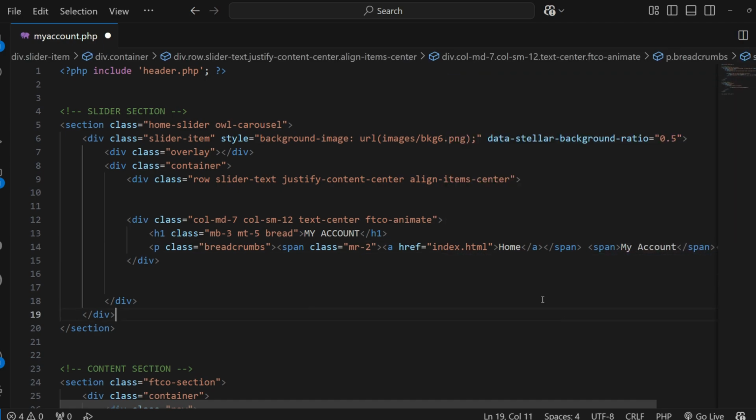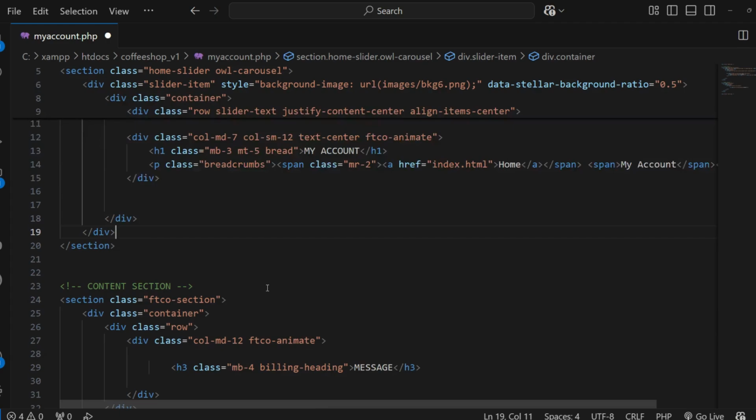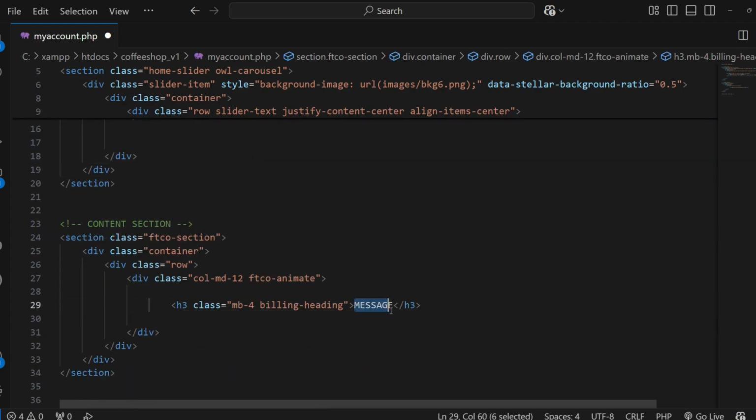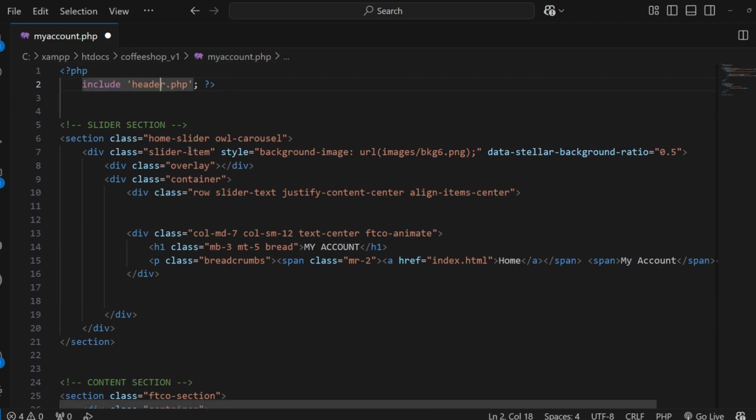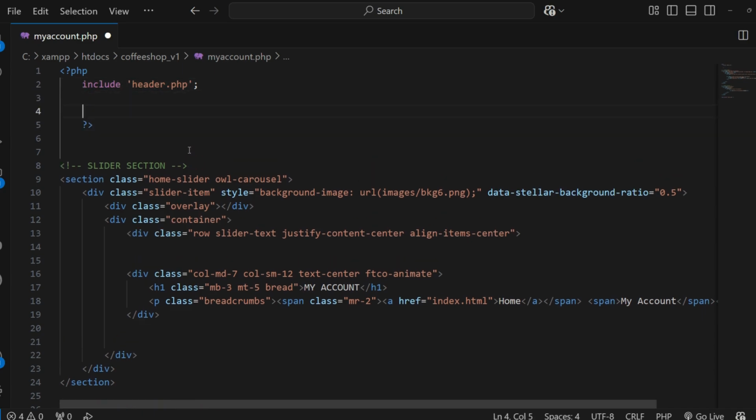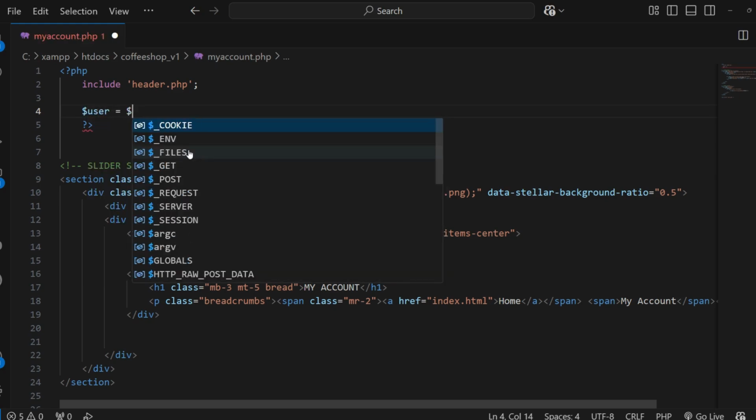And we'll also display a personal message for the user. So at the top of the page, underneath the include header, we want to assign the value associated with the name in the session superglobal array. This is the username that the user is logged in with.